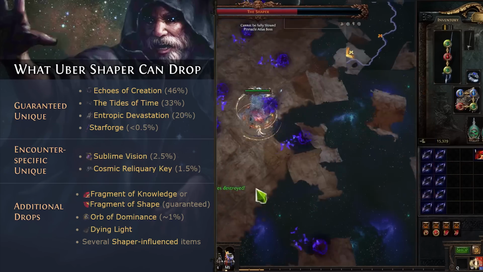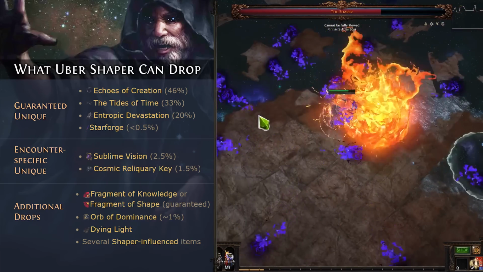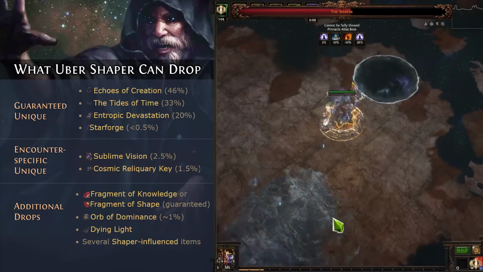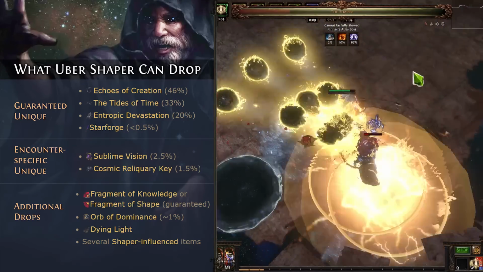Sublime Vision is probably the main goal right now, because if you sell it unidentified, it will cost about 78 divines, which is a huge profit. There's also a chance for Cosmic Reliquary Key and Orb of Dominance, but most of the time those things are not really dropping that often.